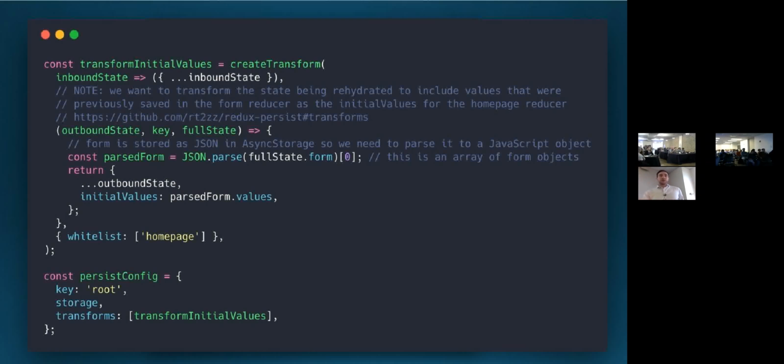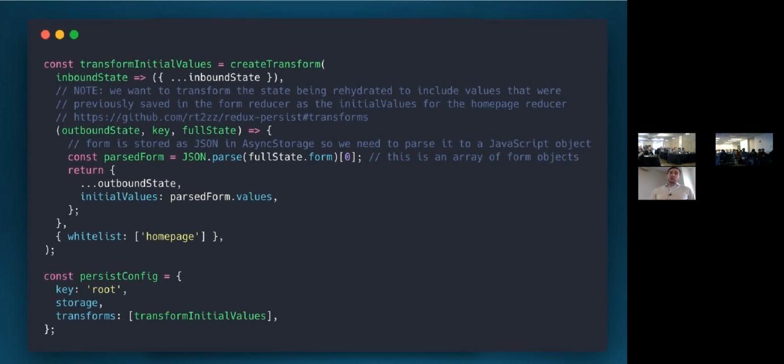So this outbound state corresponds specifically to the state for the homepage reducer. We want all the state that was previously there, but we also want to grab the parsed form values from there and put those into the initial values.